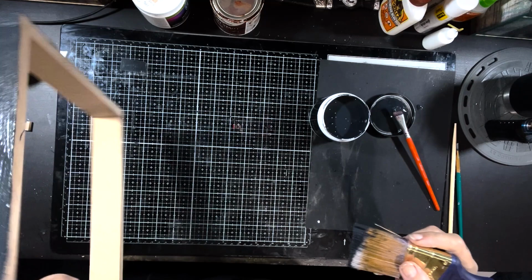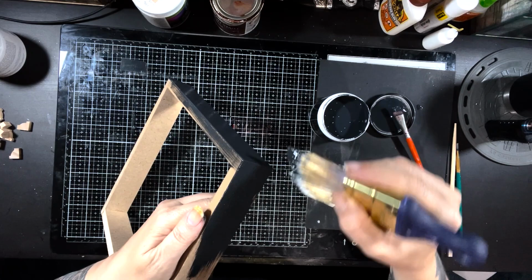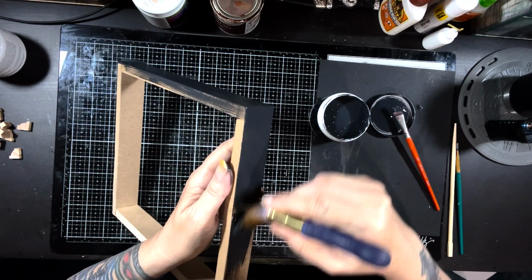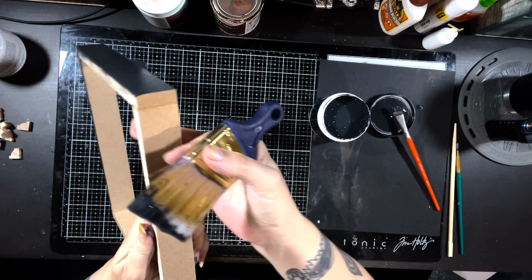I'm trying not to get it on the edges, because again, the glue doesn't like to stick to paint. So whichever part of it has the least paint, or worst case scenario, if you get paint on it, just sand it. Not gonna hurt nothing. If you just sand it right off. It's real hard to do a narrow area like this and not get it on the edges.